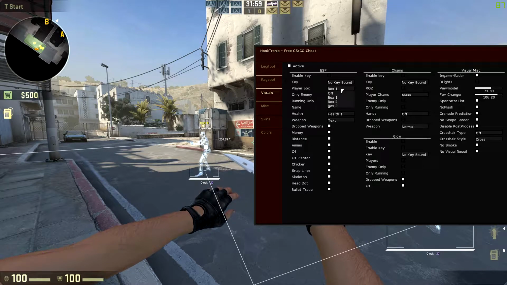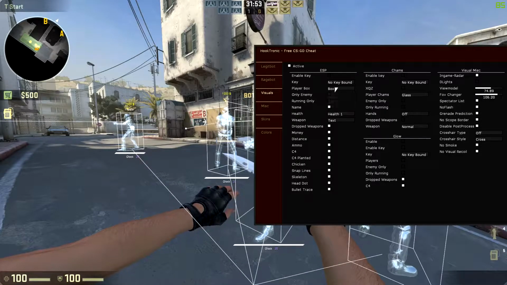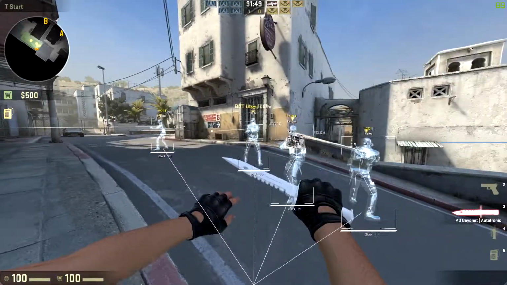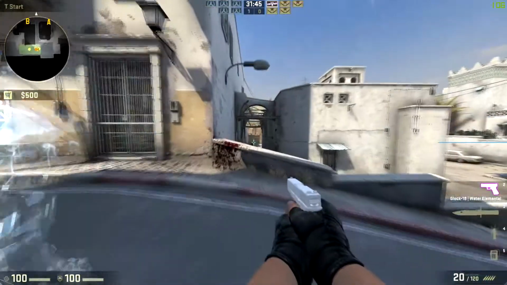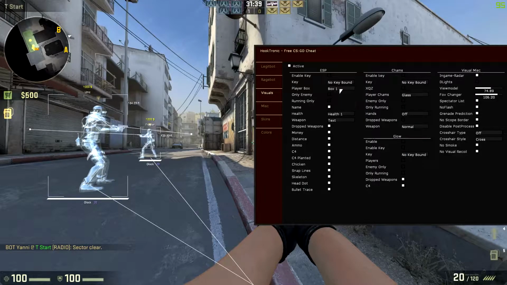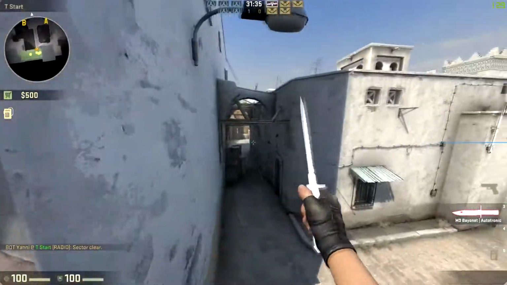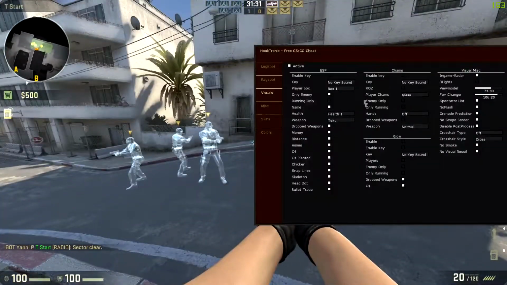For player box, there's 1, 2, 3 options, and there's this one, and the one that I use, which is this one. I think that this really looks good, and it's more distinguishable through walls. So if someone were to cross through mid, you will actually see this much better than these two. So that's why I use that one. Only enemy just means that your ESP settings will only be applied to those enemies over there. Here, they will not be applied to.